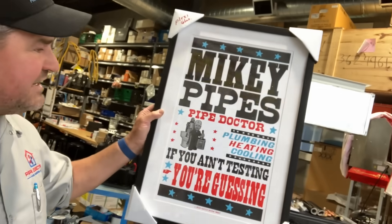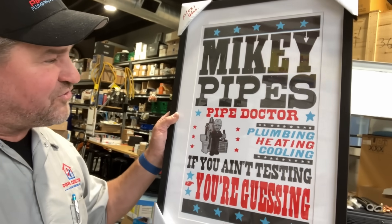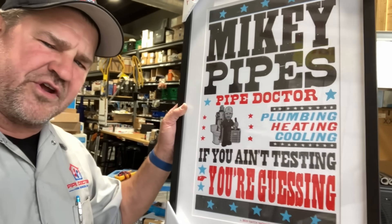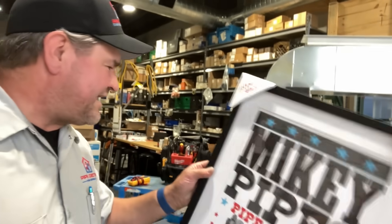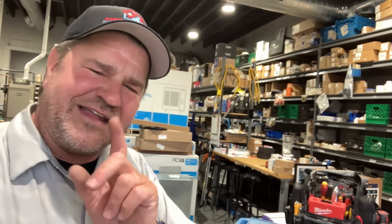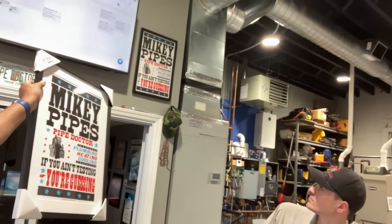Version 2.0 — this was commissioned and manufactured at the longest-running printing press in America, Hatch Show Print, a non-profit organization inside the Country Music Hall of Fame in Nashville, Tennessee. Version 1.0 sold out in less than a week. Everyone is individually numbered and autographed. If you want it personalized, I got you — $42.50 mailed anywhere in the United States. You'll get five unique Mikey Pipes stickers, a pen, a magnet, and my business card, all in a nice mailing tube. You can frame it with a board around it, without a board — very nice.